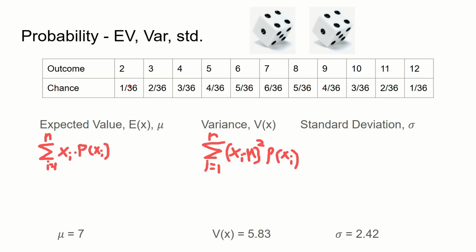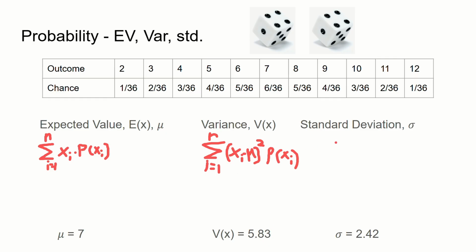And so this is 5 away, this is 4 away, 3 away, 2 away, 1 away, not any, it's the same value, and then it goes back to 1, 2, 3, 4, 5. And so if we did this operation, we would get the variance of this event is 5.83, or the variance of the value of the two die added is 5.83.